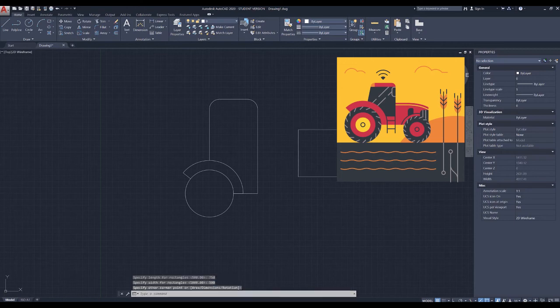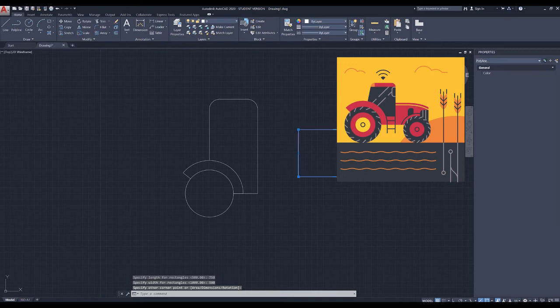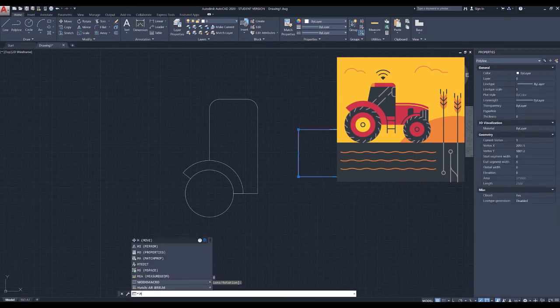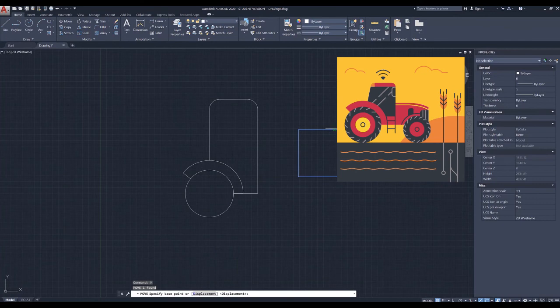Okay, remember, don't forget to click, and now we're going to move. So remember, your move is your M command, and now I'm going to snap from the bottom left and snap it to the bottom of that rectangle. Okay, so we're getting close, all right? It's not quite there, but what you can see is it's starting to become the shape of a tractor, which is really exciting.